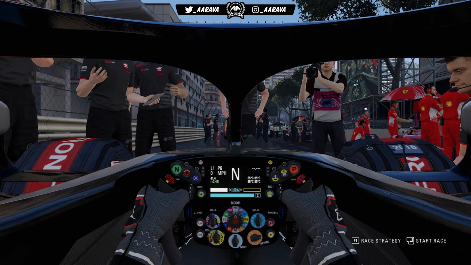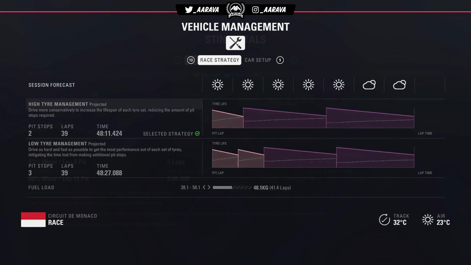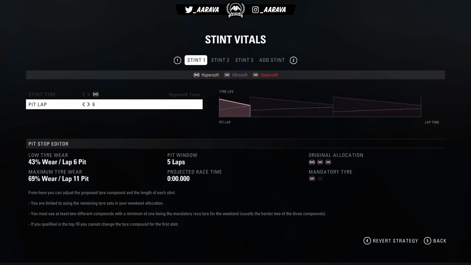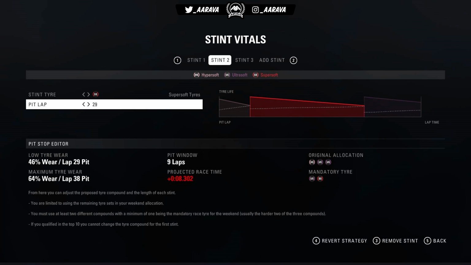Right, so from P7 on the grid then, it's looking like the default is a 2-stop, Hypersoft to 2 sets of Ultrasoft tyres, but like we saw in real life at the Monaco Grand Prix, teams were really stubborn with trying a 1-stop with Supersofts, and they were so stubborn to the point where it sometimes was faster to do the 2-stop, but then due to the traffic, it just didn't work out. But I reckon we could maybe pull it off.